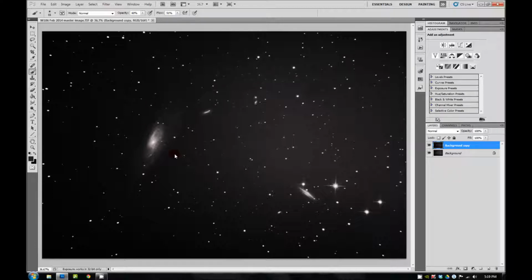So what we've got here, first of all, is an image of the galaxy M106, which you'll find in the constellation of the Plough, around about that area. And you'll notice that there's a nasty gradient here. I've done a little bit of work on it, but as with a lot of images in astrophotography, gradients can be a big issue and a bit of a problem. But this method that I'm going to show you is a great way of selecting areas like this and working on them.